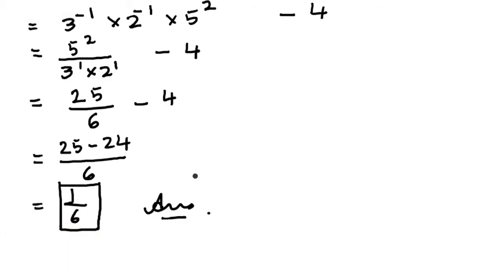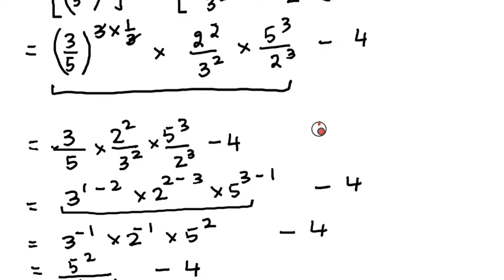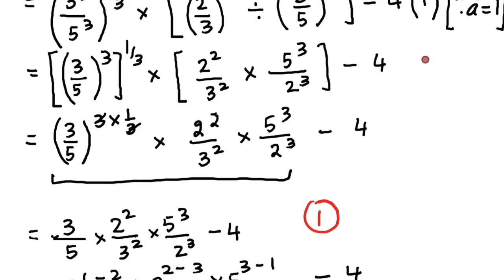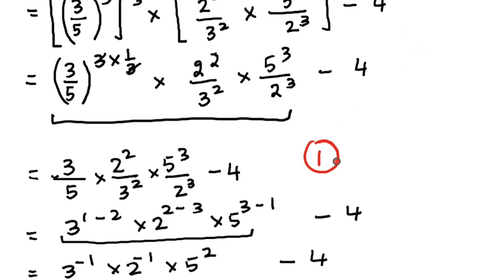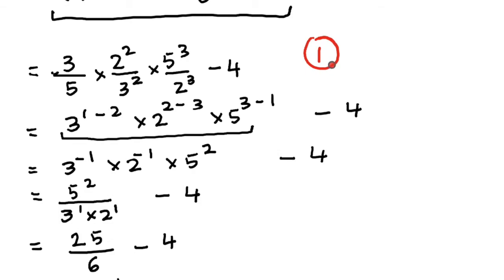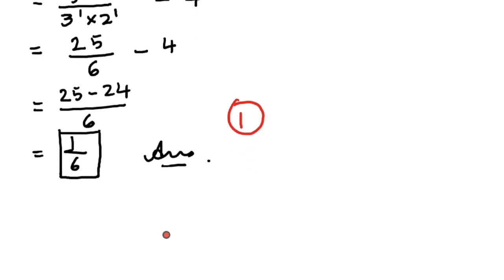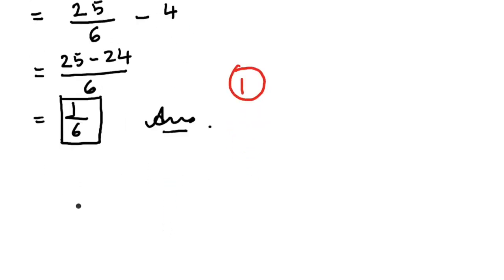Now this again is a 2-mark question, so to get this will be 1 mark and to get this will be 1 mark. So it is just a 2-mark question. Sometimes it can even be asked as a 3-mark question. In that case, we will have 1 more mark given over here. But for this test, there were only 2 marks. So 1 will be for all this, and then getting the simplified answer will give us this 1 mark. So if you got that right, you can give yourself 2 marks.